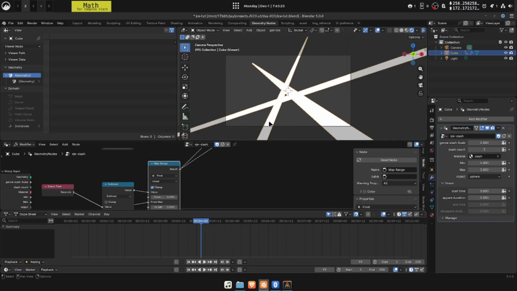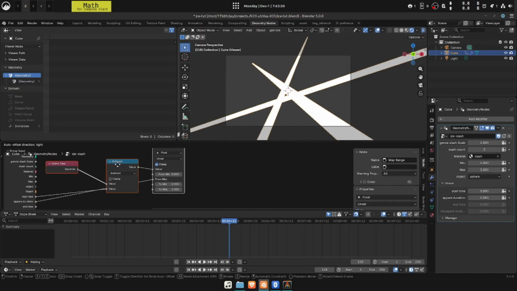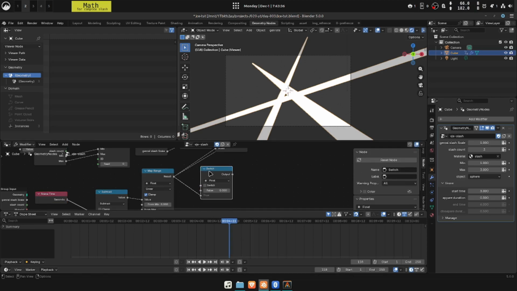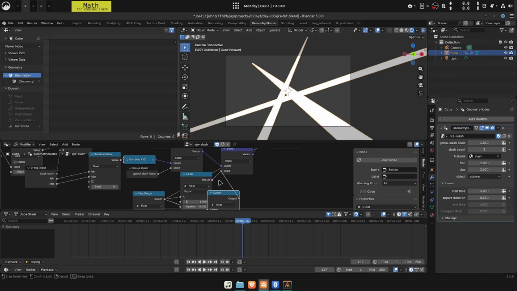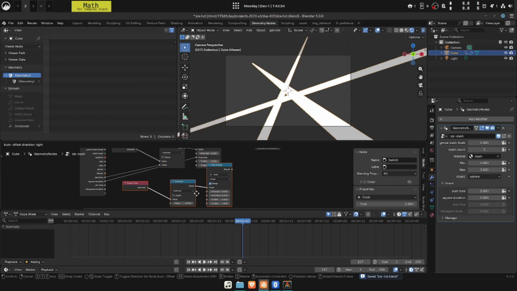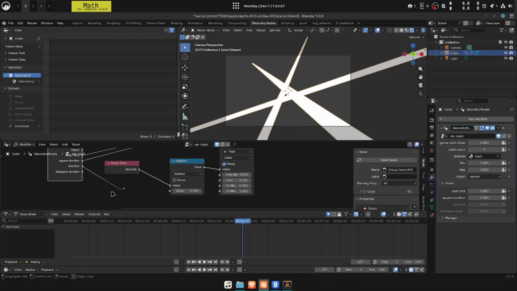So first, we have to switch to a different value. Okay, this is done. I don't want to play with this, so what I'm going to do is switch, and if it's equal to 1, basically meaning it has appeared fully, I want to switch it to this value, which is going to be our disappearing value. Basically we are going to do this, but in reverse, and it's not that complicated. We can just copy it, use end time. Actually no, you have to do this because we want disappearing.